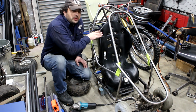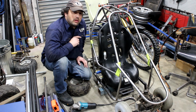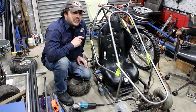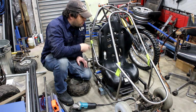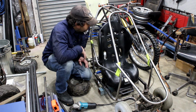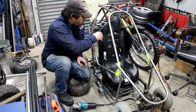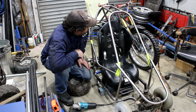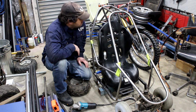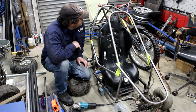Now, this is an actual car seat, and they're designed to protect toddlers when you're having an accident on the highway. So it's got a full 5-point harness. So I'm totally confident with the safety of this. This seat will be strapped down to the frame, and he will be strapped to the seat, so I've got no worries at all about that.